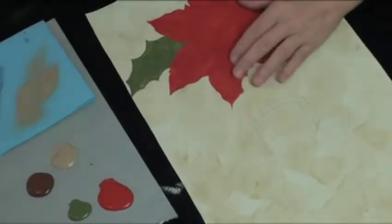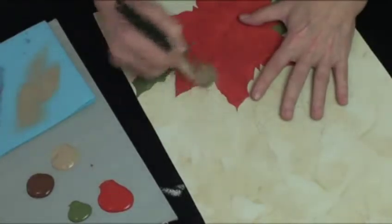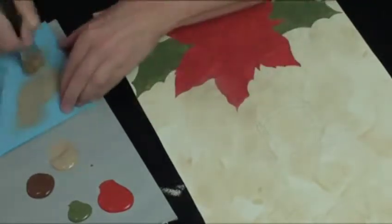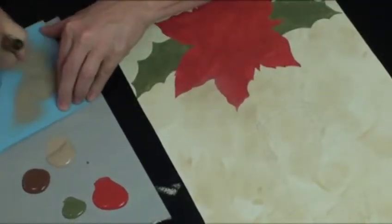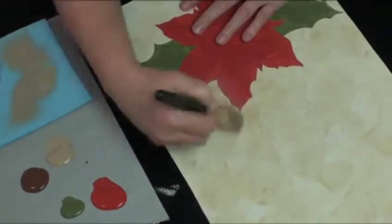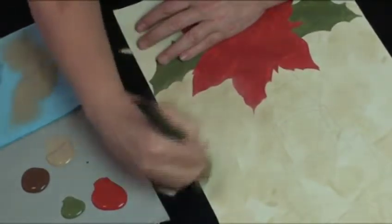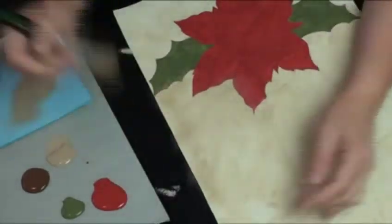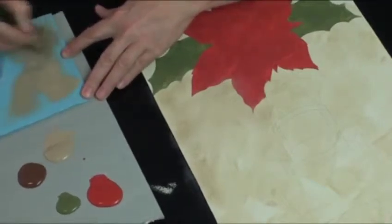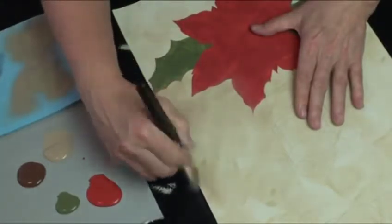And while I still have to go ahead and do my second coat, I'm going to use this opportunity to go right up next to my lines, and I'll just scumble. This is a paper towel intensive technique. I'll scumble on some darker background in the area that I want it to be, at my edge. The nice thing about Roc Lon is you don't need to worry about fraying and stuff, so that is, you can take your paint right on up to that edge. You don't have to worry about hems and things like that. Okay, and take it right over there.